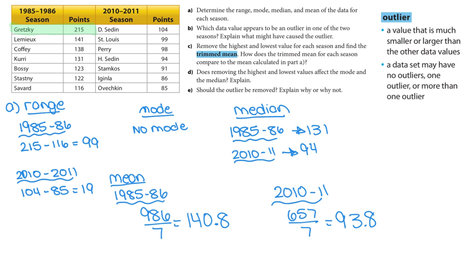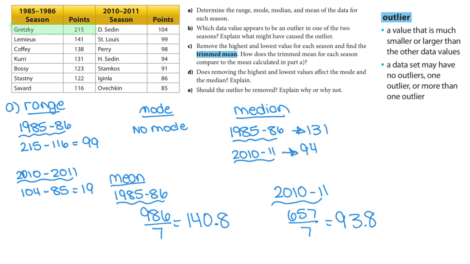The next highest person was 141 points, which is quite a bit lower, over 70 points lower. So that's a great deal of a difference when some of the other values are not even 5 points apart. And in the later seasons, some of them are only 1 point apart. So a difference of 70-some points is a great difference. So I would definitely call that an outlier. It doesn't really fit with the rest of the information.